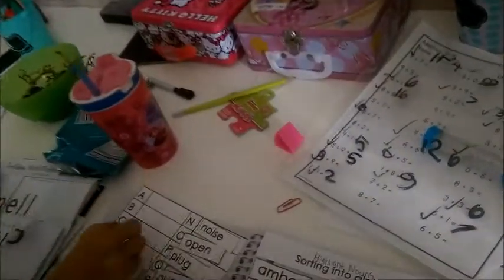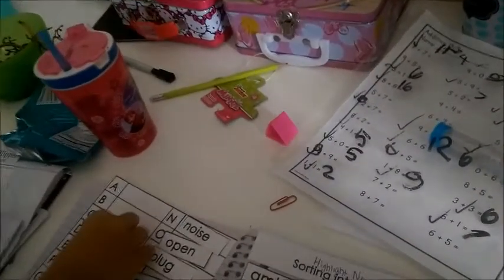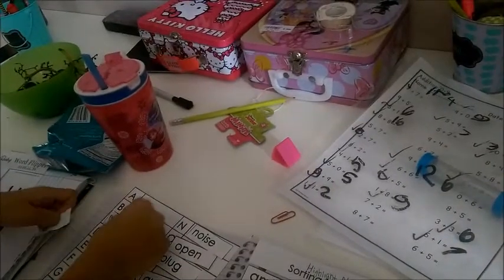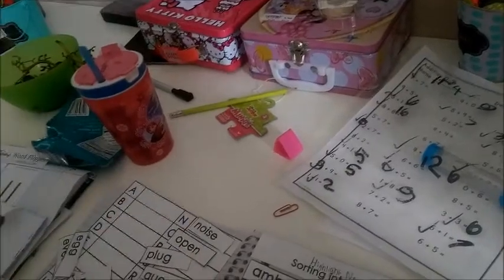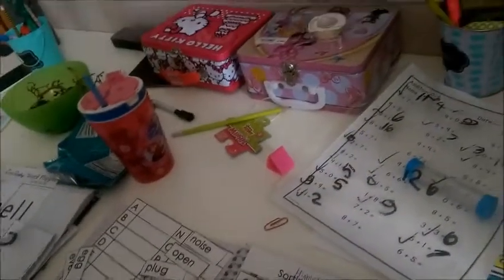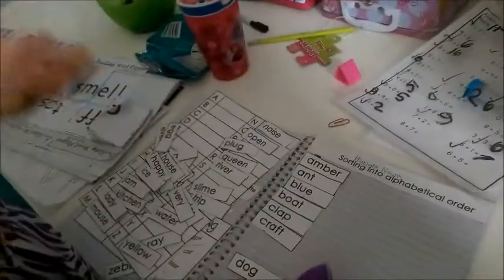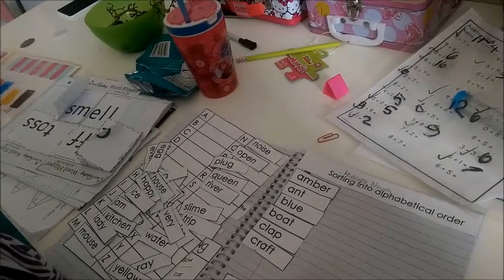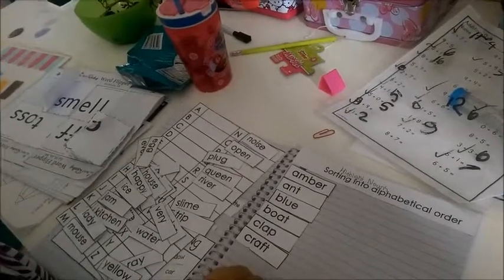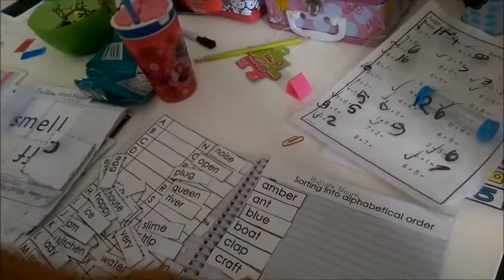Okay, so then how many do you have for D? I just assumed you're gonna have a dog. I think I have 2. Okay. So then let's see. What are we gonna do? We're gonna first make sure we have the D, and then we're gonna check. A, B, C, D, E, F, G, H, I, J, K, L, M, N, O, P. So O comes before R, right? Mm-hmm. So you're gonna put the dog first.